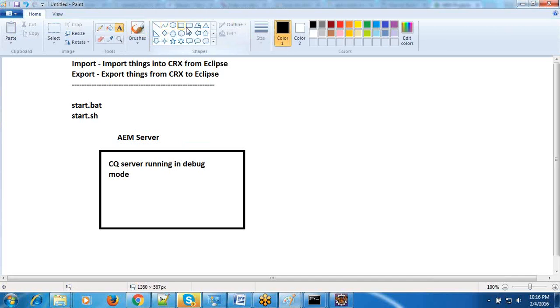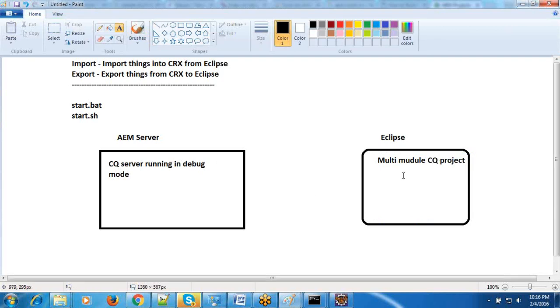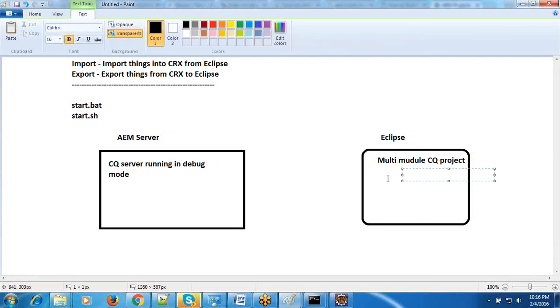Here is Eclipse, which is holding a multi-module CQ project.